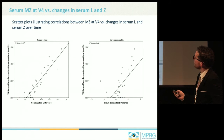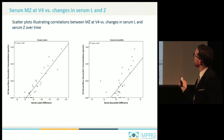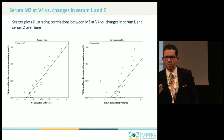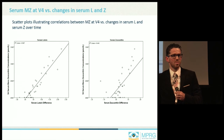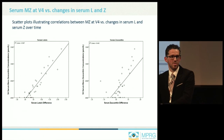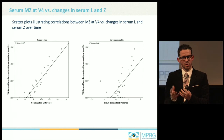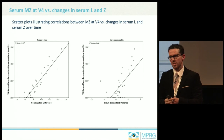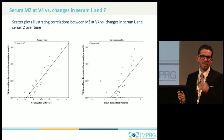Another important correlation to show you is that the difference in serum lutein correlates very, very well, in fact, with the difference in mesozeaxanthin, or lutein versus serum mesozeaxanthin there. And the point of these correlations, I think, is very important. There was maybe a concern that having high amounts of meso in the supplement would have suppressed the response of lutein. But overall, we see where people responded very well to lutein, they responded very well to mesozeaxanthin, and they responded very well to zeaxanthin. So is there room for these three carotenoids to coexist in serum in a way that we can enrich the various tissues of interest in the body? This data certainly suggests that is the case.